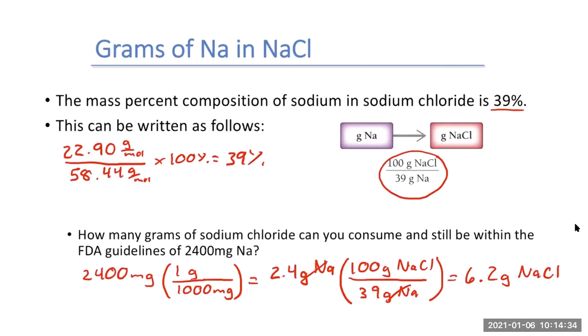So as you can see, we can use the mass percent of an element as a conversion factor when we're doing our calculations. If we had a certain amount of sodium chloride, I can figure out how much sodium is in it, or I can also figure out how much chlorine is in it. And we can do this for any compound. All we have to do is figure out the mass percent of that element in the compound, and then I can use it as a conversion factor when I do my calculations.